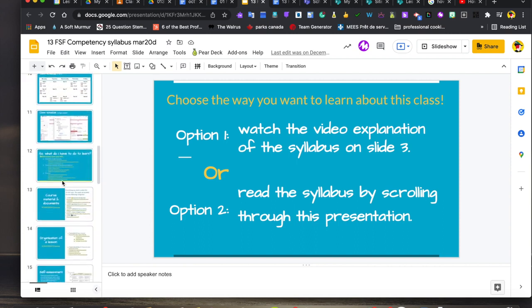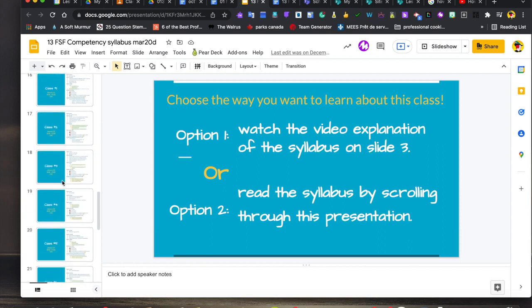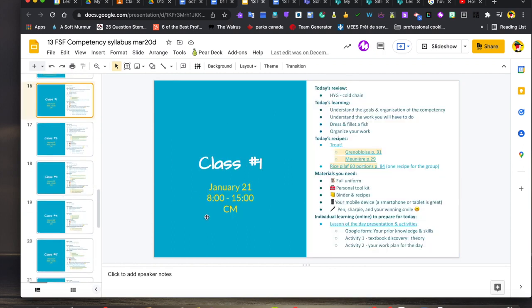So what I would do here then is I would go down to my individual lessons of the day, and you can see my syllabus. So I use a Google Slide to share a syllabus, but you could easily use a Word document or whatever, even a PowerPoint. But the key is that you want to set up the document so that you can copy paste the information into the calendar.